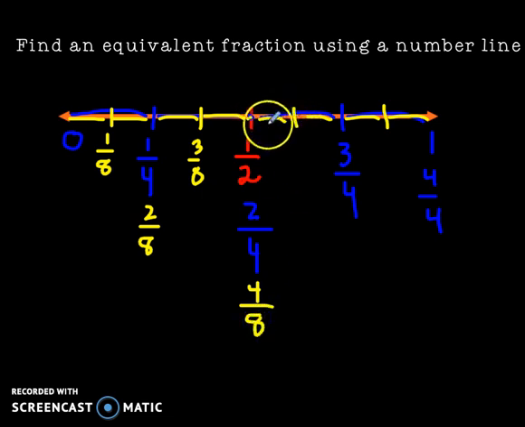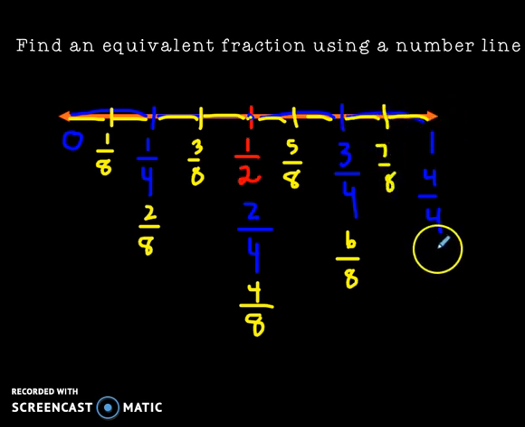This one here is 4 and then 5. This is 5 out of 8. 8 parts, 5/8. This one is 6. We'll just keep counting. This is 6 out of 8 parts. And then this one is 7 out of 8 parts. And then out of 8 parts, all of it is 8 out of 8. My 1 whole, 8 out of 8.